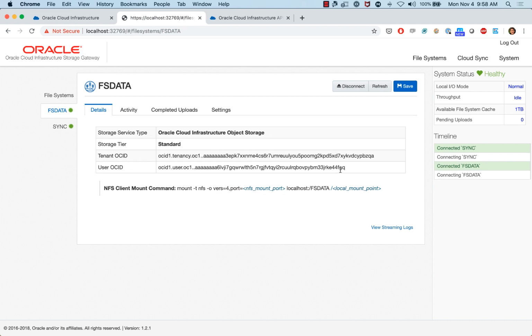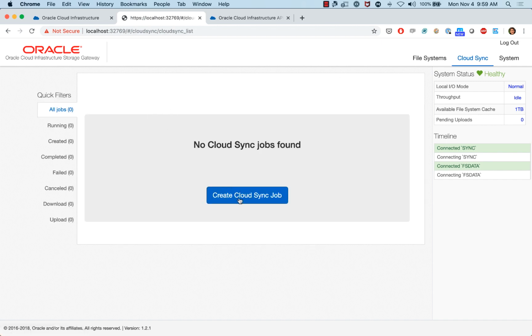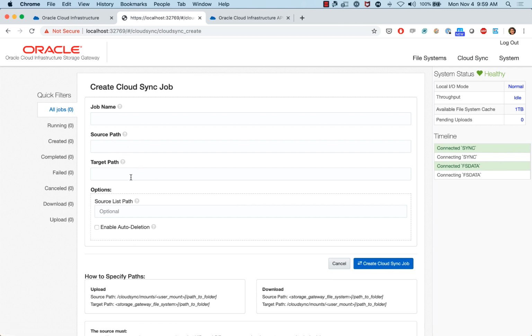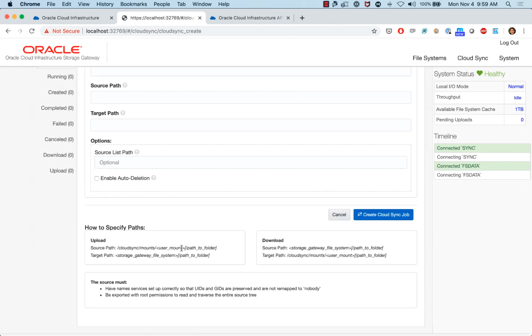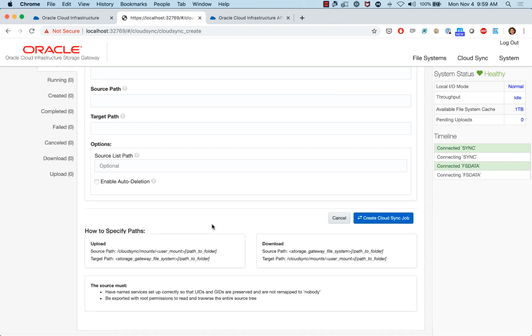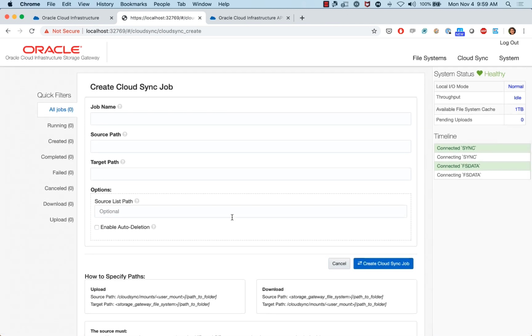Okay. Yeah, so this is how the storage gateway works, pretty straightforward. If you want to use the Cloud Sync option, which synchronizes the data from a specific NAS, and then once that happens, you start copying data over to the OCI object storage. On Cloud Sync, you can start creating the job, and then you provide the source and the target path, right? So where exactly the source and the target are, and then the storage gateway will monitor that and start synchronizing data from one location to another.